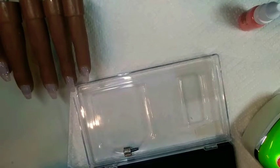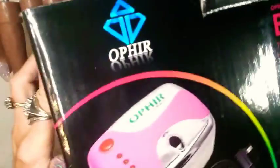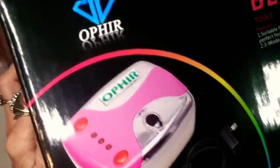Okay, you guys, I promised y'all some airbrush, but first I want to show y'all the airbrush system that I bought, and it is amazing. This is the Ophir number 3 series mini air compressor beauty tools. Check it out. This is how it looks, guys, and I'm fixing to show you mine.